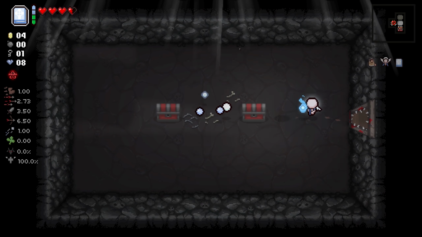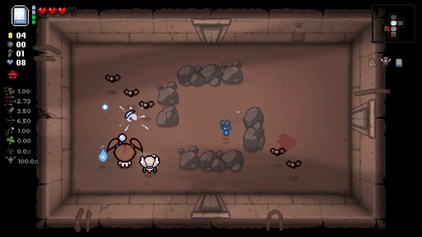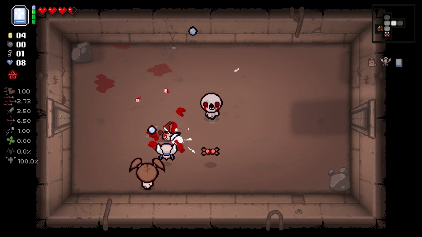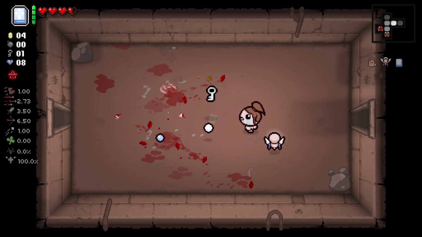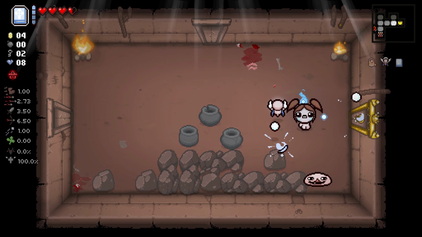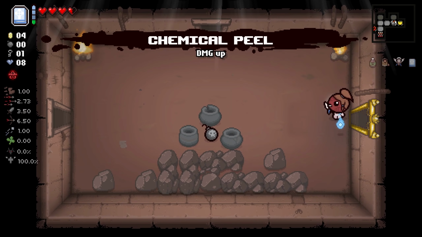I'll check the cursed room again. See what we get. Answer is, nothing. We got damage for our trouble. Which isn't great, but it's fine. Gotta make sure we're using Book of Virtues whenever possible. Okay, don't get hit by that. Check the item room.